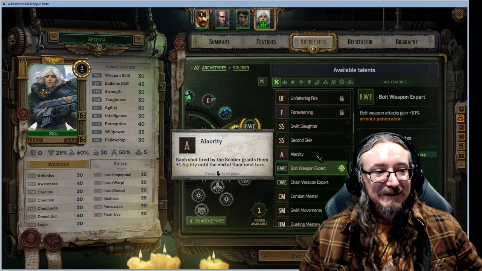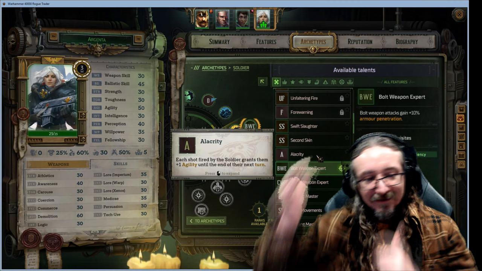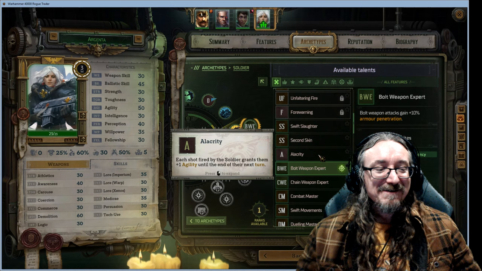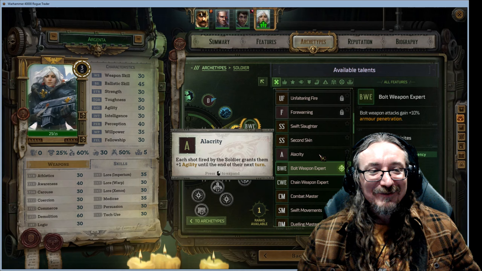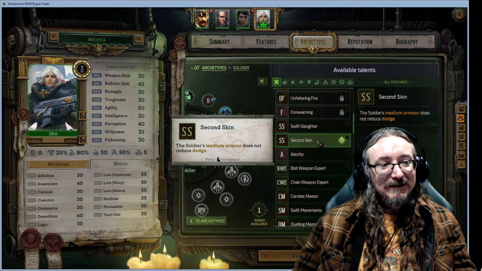Well, this is interesting. Each shot fired grants them plus one agility until the end of their next turn. So this basically helps with dodging. And since she's getting a whole bunch of shots, I wonder if that scales with the rate of fire. So if she gets like 7 shots, is that 7% more agility? Sounds like it. Yeah, this one's a really compelling one. As long as she's just got medium armor, it will take away that dodge penalty.